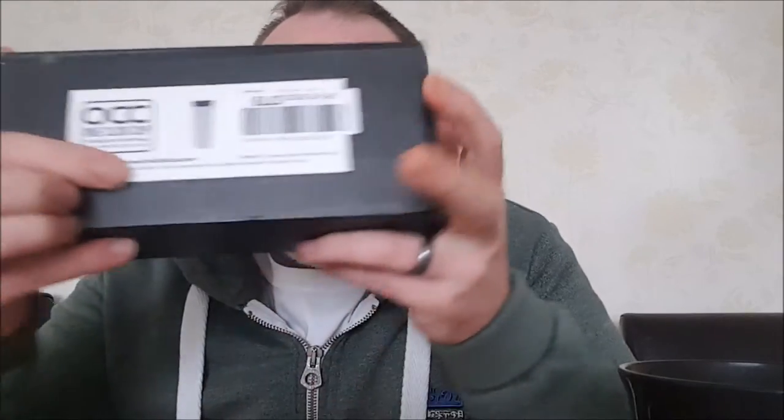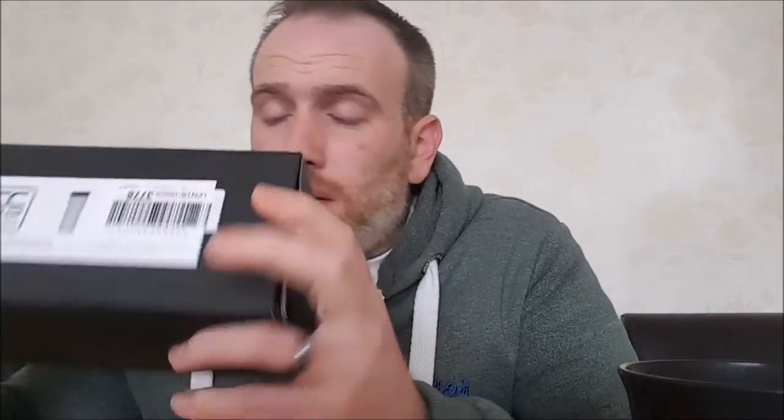This is the packaging. It'll arrive like this. You can pick these up from Amazon. They've also got their own website. All links will be below. They're about £15, which ain't expensive, is it? It is the One Click Cup, the leak-proof travel mug. And their website's www.oneclickcup.com. It's One Click Cup. I don't know if I said mug. So let's have a look at what you get.